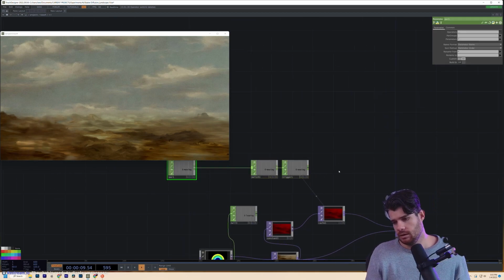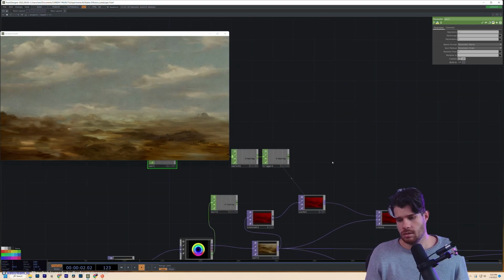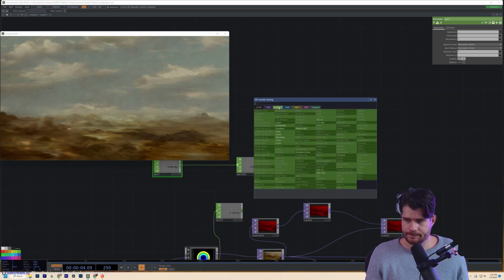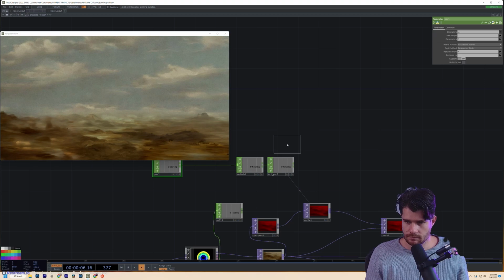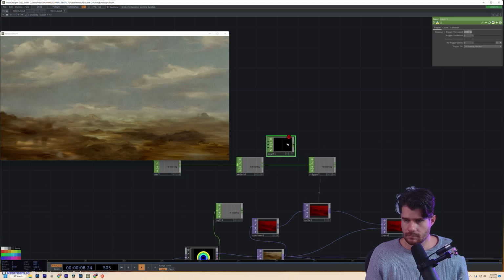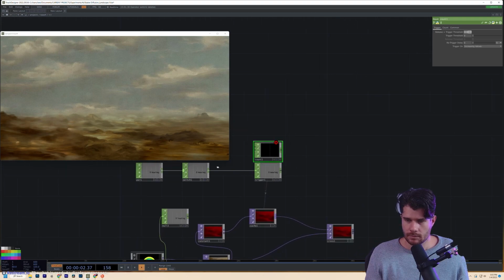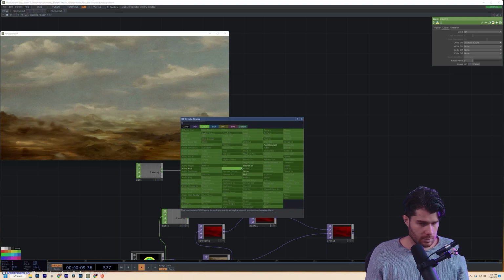So maybe we're going to put in a count. This count is going to take this. Actually, no, this is going to reset the count to 0. Put in a null here to make things a bit easier.